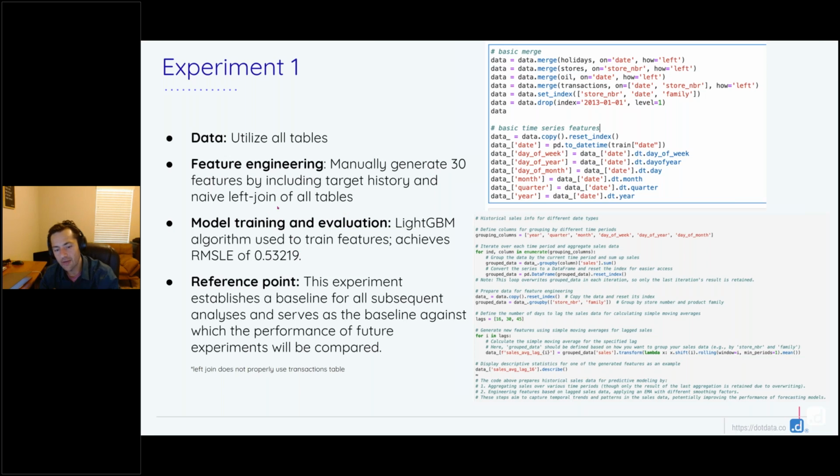So the point of this experiment is, okay, I naively joined everything together and created some basic features, and I want to use this now to see whether I can improve on it. How Kaggle works is you can't really overfit the test data, because you need to submit to the leaderboard every single time. So there's no way to say whether this is over or under predicting. You have to do that using cross-validation or a train test split. And so the 0.53 is essentially our first attempt.